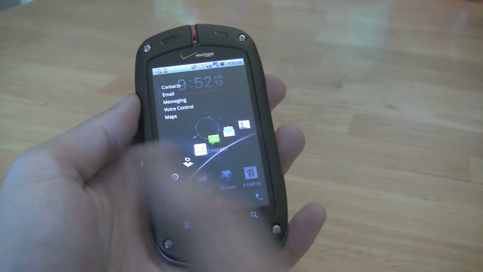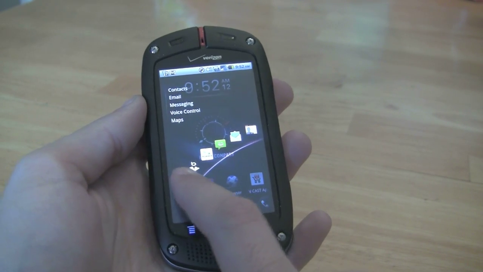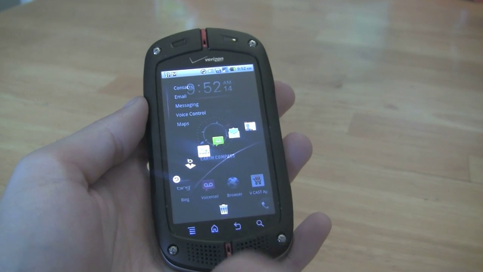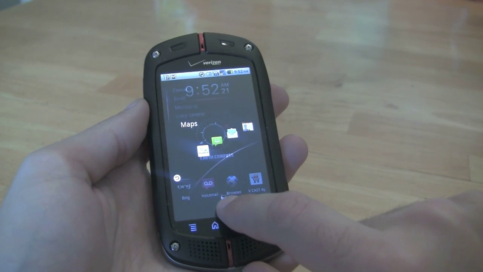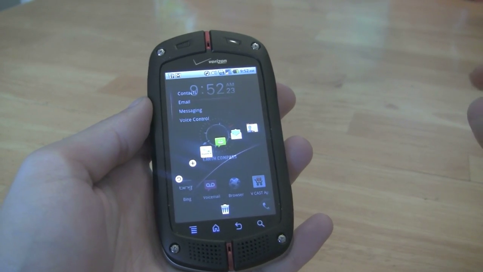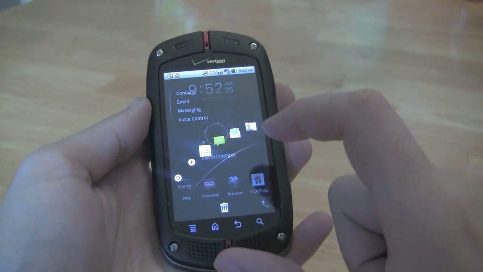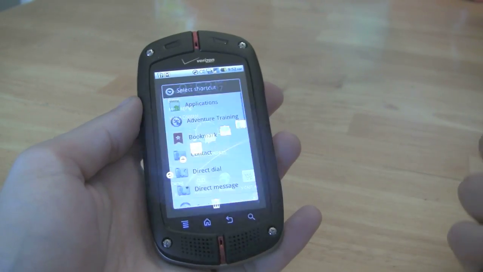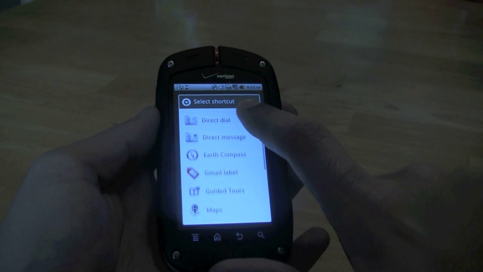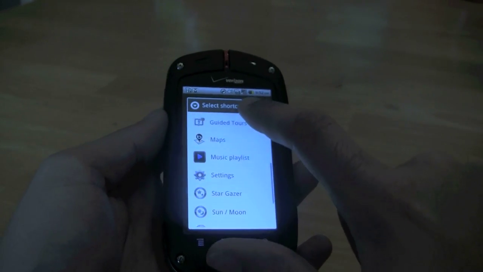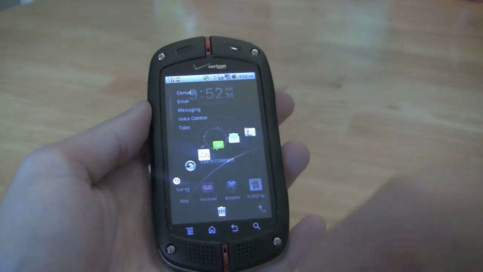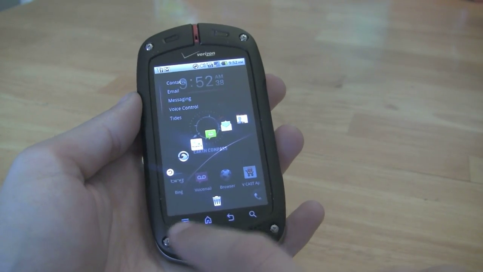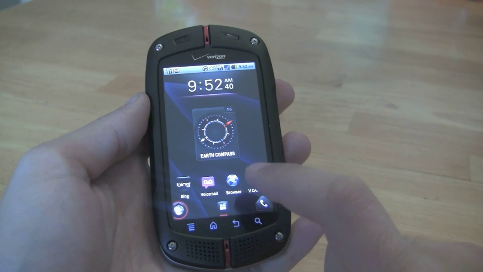And this is how you can do some changes to it. We can hit this button, trash whatever you want. And as I'm sure many of you would like to do, let's just trash Bing here. Yes, this phone does have Bing on it, which could be a problem for a lot of people, but it's actually pretty easy to set it back up to use Google as default. But anyway, so you can hit that and add whatever you want there. So you can add the Tides viewer. Okay, so that is the snap out menu.